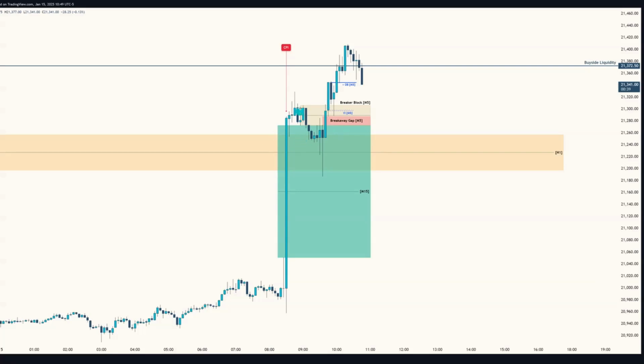We have expansion away. We come back in. This is a breaker. Where do we stop? Where are we being supported? Upper portion. We come down to this order block. Where are we being supported? Upper portion. So that's letting me know specifically that we're looking for bullish price action because price is being held. Everything is stacking in this portion.